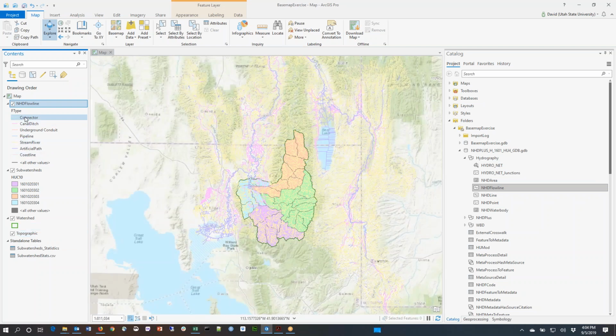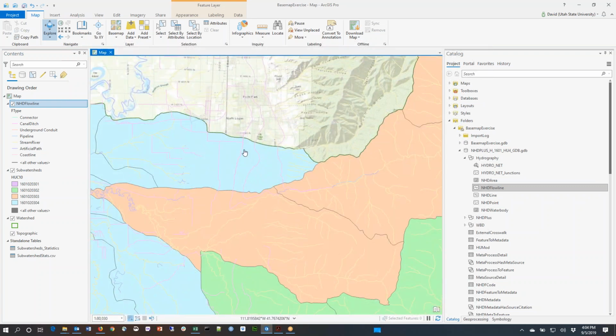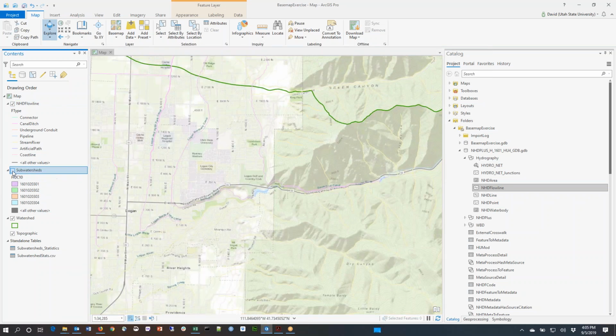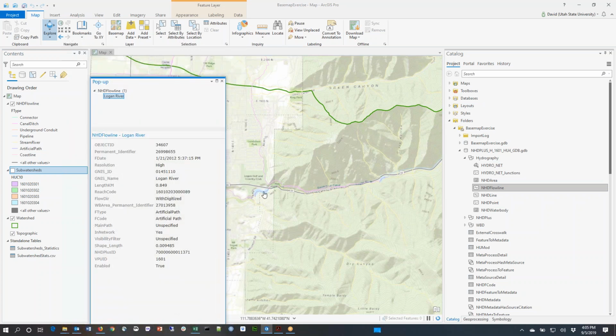They are color-coded according to their type. Let me zoom in somewhere around Logan, zoom in a little bit more, and let me also turn off the subwatersheds. So now I could, for example, look at this flow line that goes through First Dam.